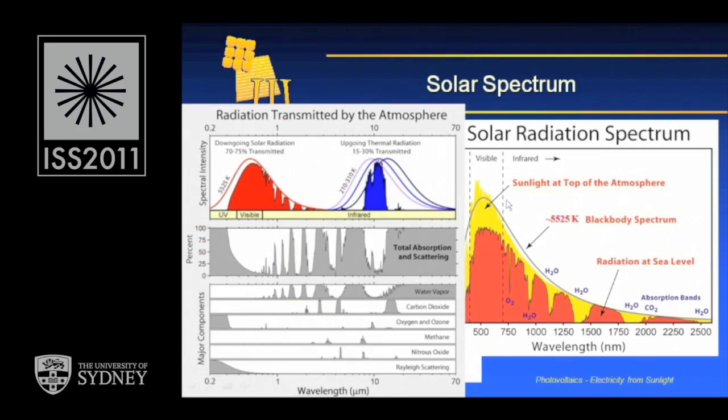While I'm talking about the absorption of atmospheric gases, where I'm standing, you're sitting on another very big black body, and that's the Earth. So the Earth's temperature is around 300 Kelvin, and it's emitting light of a wavelength distribution characteristic of a black body at 300 Kelvin. This chart shows the wavelength distribution of a black body at 5,500 Kelvin, and then the distribution of a black body at about 300 Kelvin.